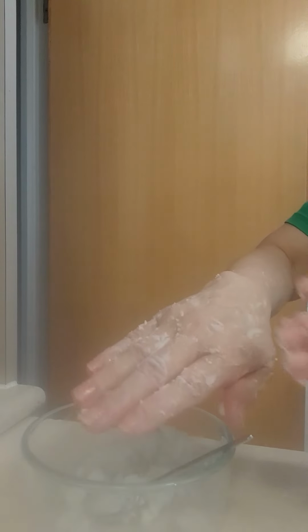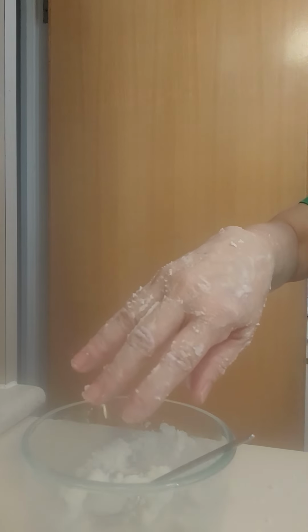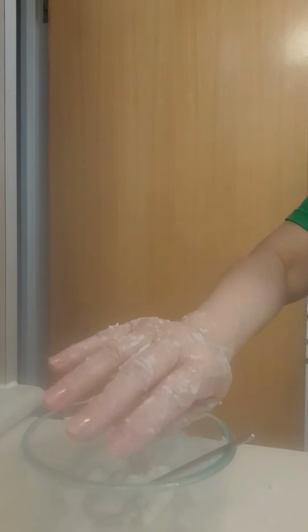Okay. You can also make your arms clean. You can put it on your arms. I just put it on my hands, but it's better if you put it on your face. I just cannot reveal my face yet. It's ugly. So I just put it in here, and then later on, after 10 minutes, you see the result.